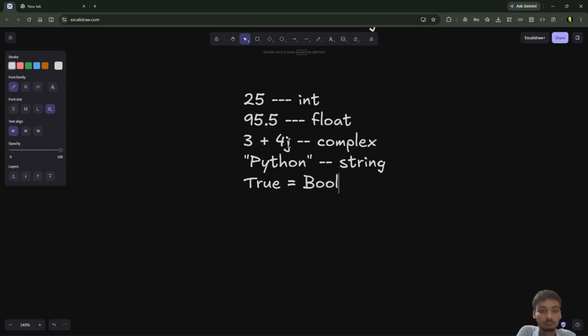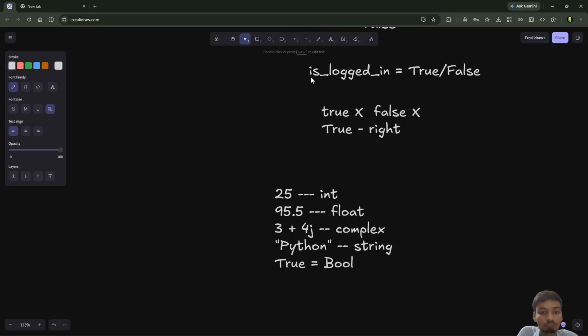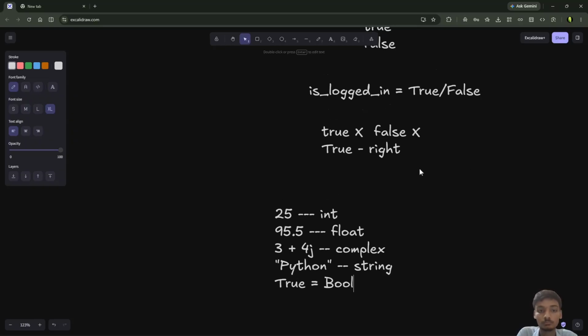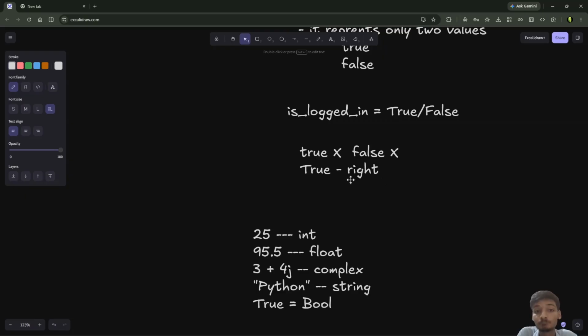So let's recap the Boolean data type. Then we will move to the most common built-in data types we have studied, and how Python calculates the type of value automatically.